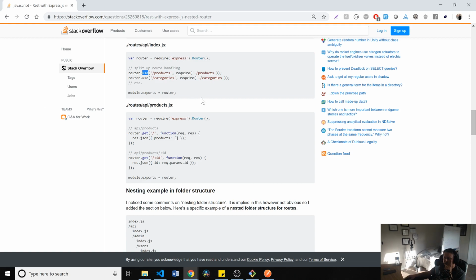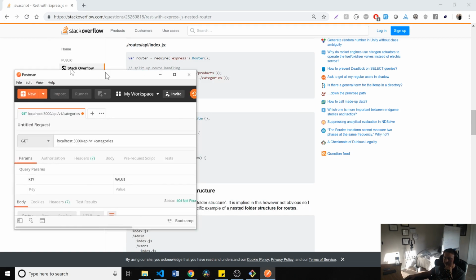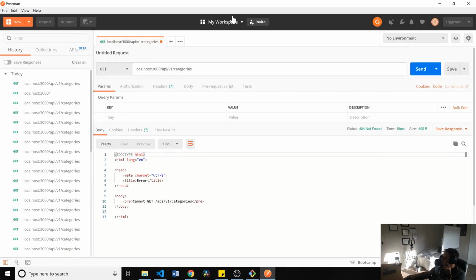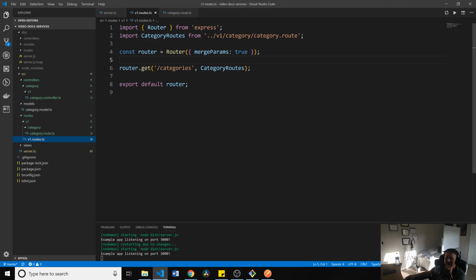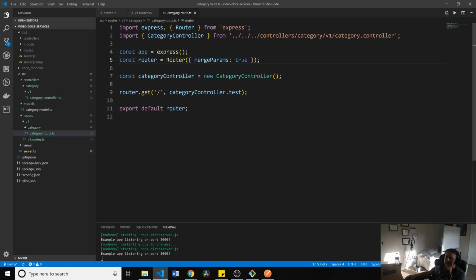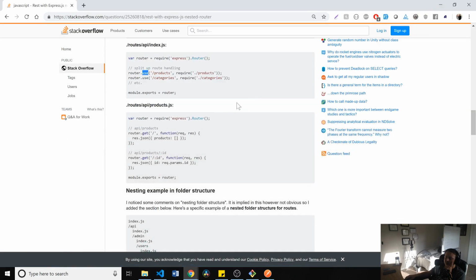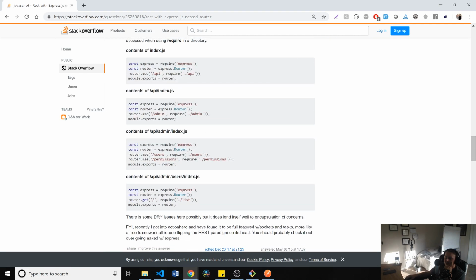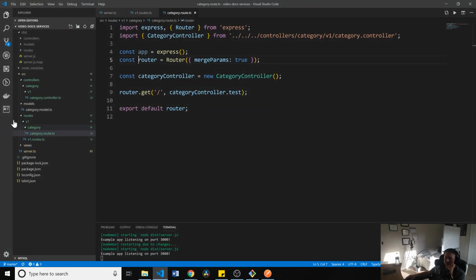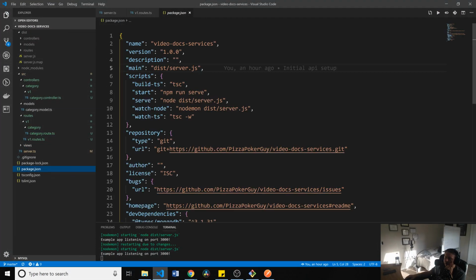God, that looks like it should work. All right, so what version of Express are we running?